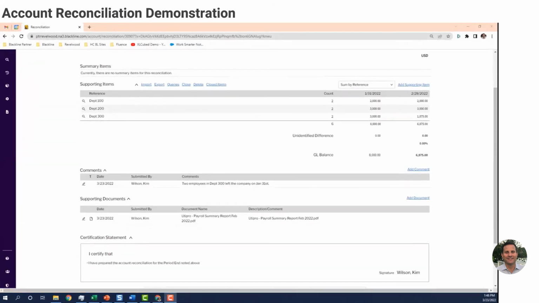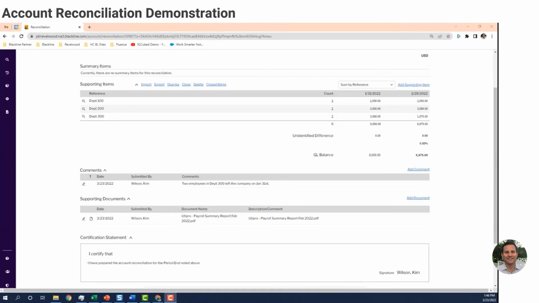Now, think about how this might work in your current role today as it relates to approvers and auditors. On the note that the two employees left the company, you might email it to the account approver or key it in somewhere into the reconciliation spreadsheet. But your email could get buried with 100 other unread emails in the approver's inbox. Or the approver may not realize the comment exists in the spreadsheet. So they're just going to come back to you asking why the decrease occurred on the taxes. And you'll have to spend time digging up the explanation and then emailing it to them again.